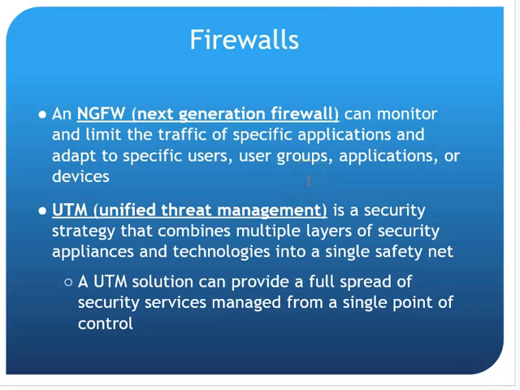Next generation firewalls, some of the new firewalls that you run into might see them classified as that, can monitor and limit traffic based on specific applications and adapt to certain applications, users, groups, etc. There's also the terminology of unified threat management. This is more of a strategy that would combine a number of different things to have your overall security plan. So talking about access lists and VLANs and firewall filters and firewall filter rules and those sorts of things. All that might come under the heading of unified threat management.